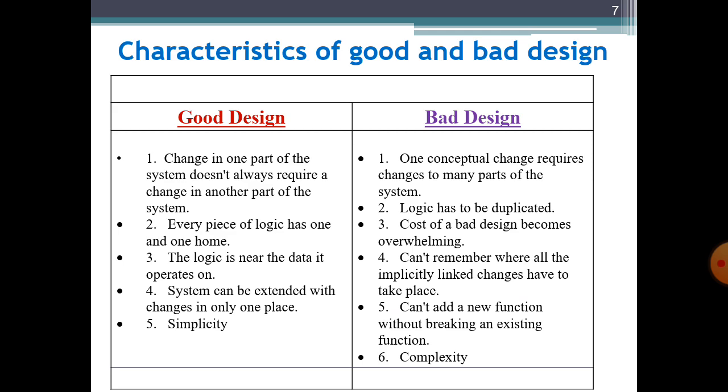So let's discuss good versus bad design. You must consider some general aspects, like good design must meet all the technical requirements, while bad design meets only some technical requirements. In other words, we can also say that a change in one part of the system does not always require a change in another part of the system, which is a sign of good design. So what does it mean?